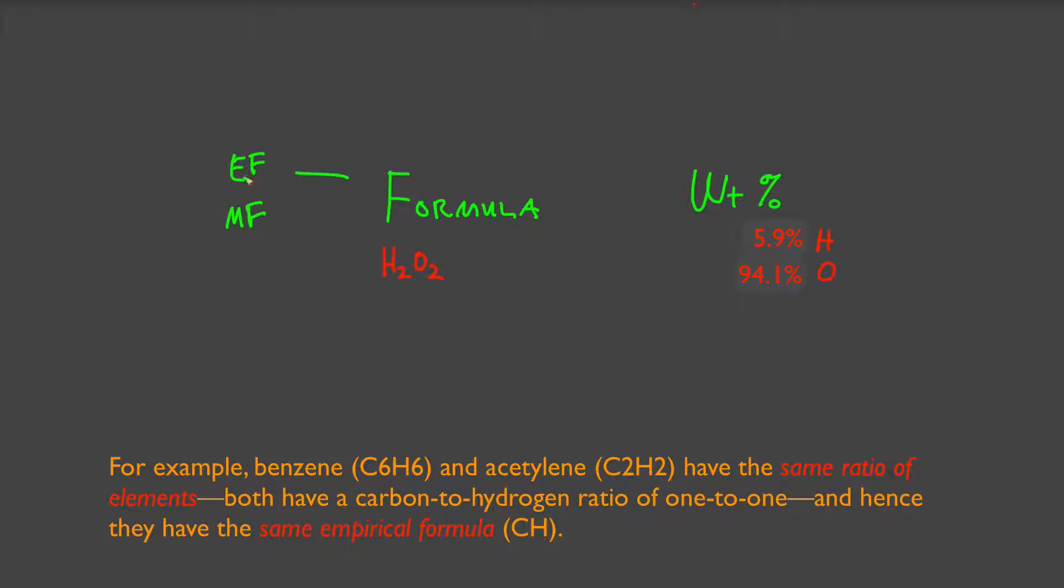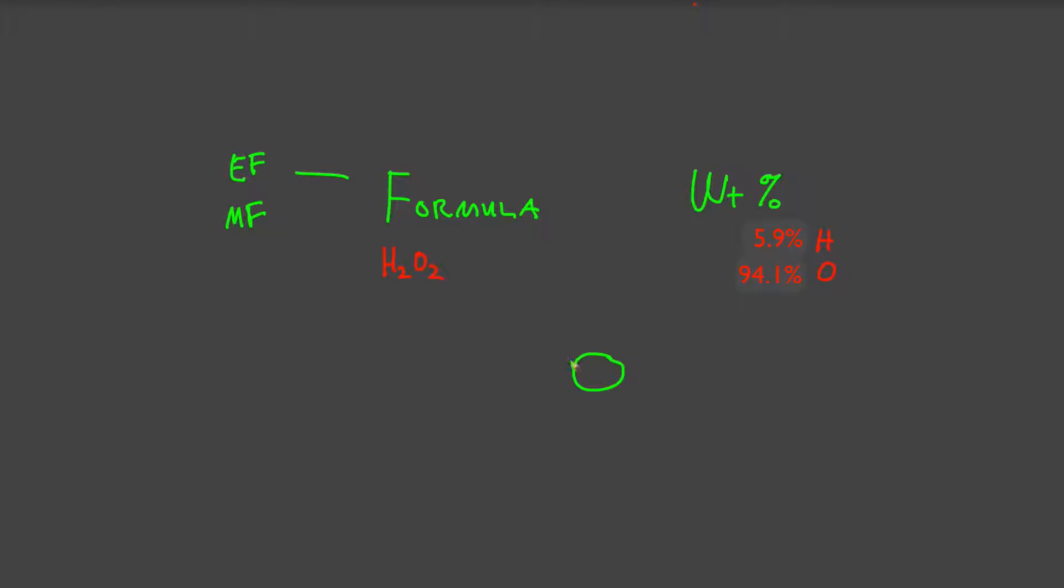The molecular formula and empirical formula - probably the best way to think about these is a chain that has repeating units. The empirical formula is equivalent to a chain link.